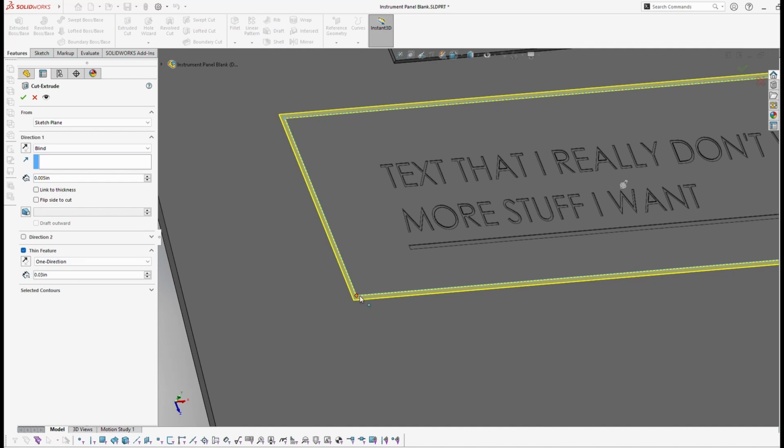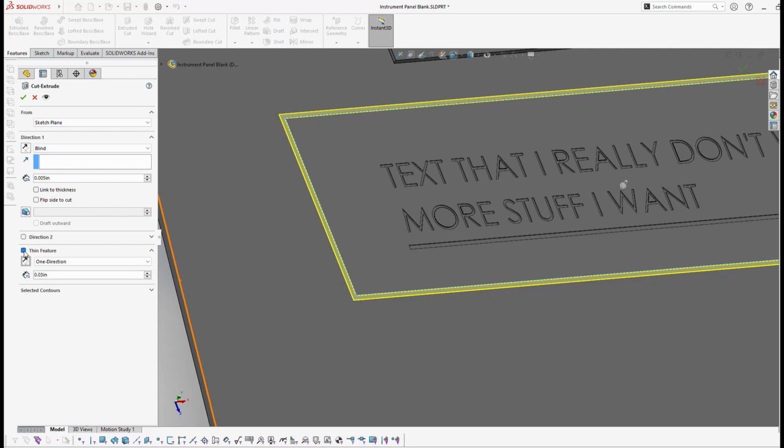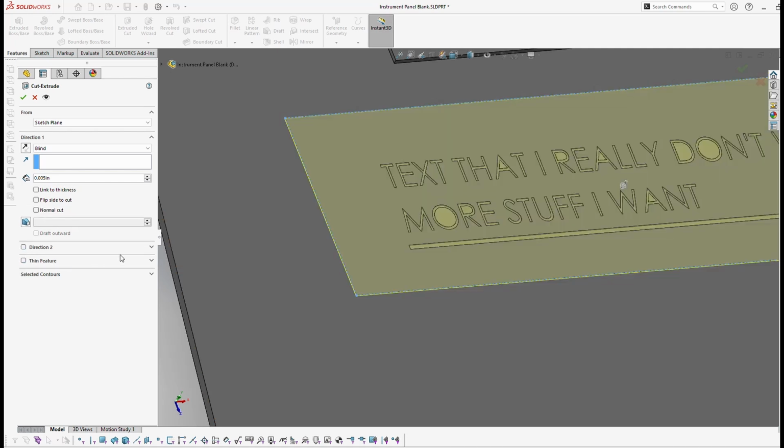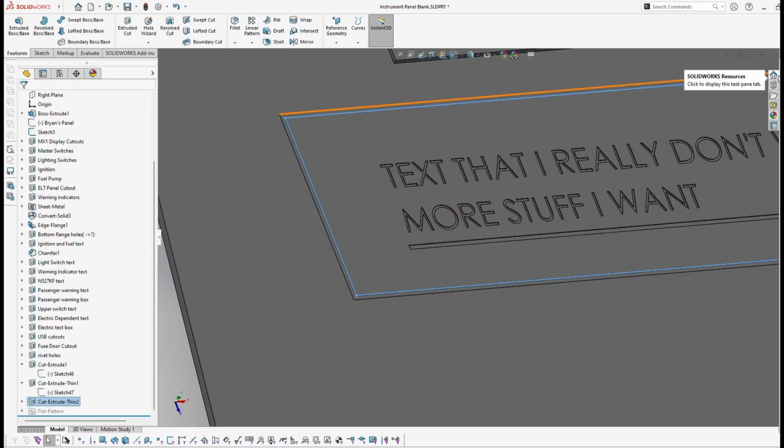Now what happened? Now the rectangle I drew is the inside border, but if I flip this button right here, now it's the outside border. So by doing this, I'm just toggling which direction do I want the 30/1000ths to take place. It's also quite possible when you get in here that you will not see thin feature showing up. If that's the case, it'll have these and one of them is already clicked. So just uncheck whatever's going there. Thin feature will pop up. And now I'm back in business. I'm going to click accept that one.